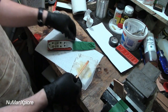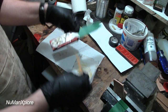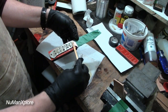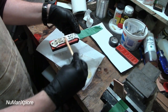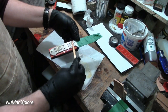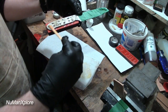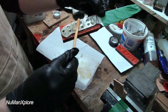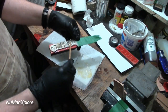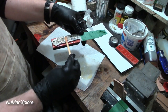Looks like doing okay. This is long cure epoxy, so I've got plenty of time here as long as I just keep moving. I don't even know how long I've got, but it's still probably at least a half hour work time, 30 minutes. Make sure we're filling all my other holes, those little holes there that aren't getting any pins. It's just one more glue bond through there.